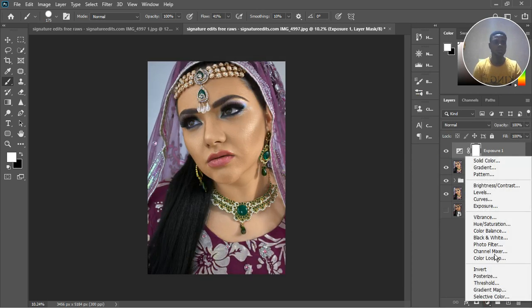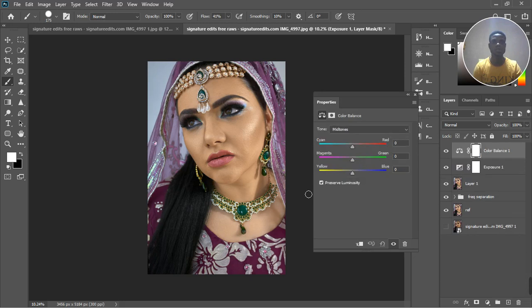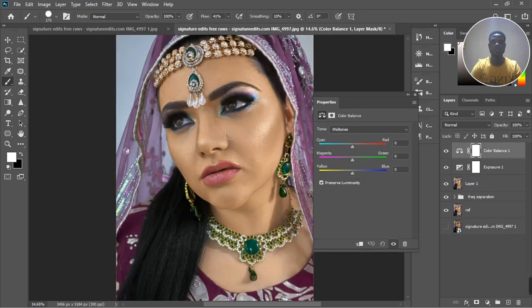I'm going to color grade now. So go to our color balance tool and then I'm going to do some color grading. I'm going to put in some blues, just +6, and some red, in the midtones, highlights. Look at the picture and edit. Some blues, some red on the shadows.